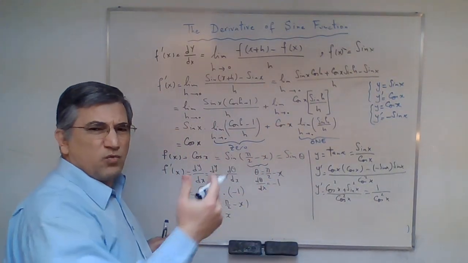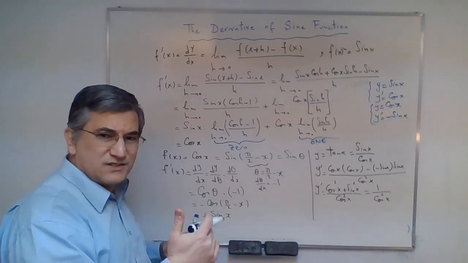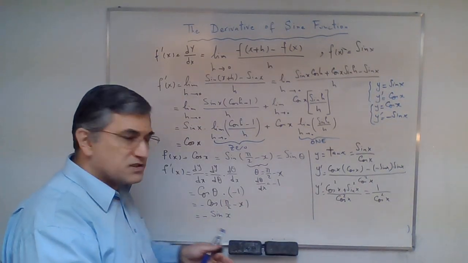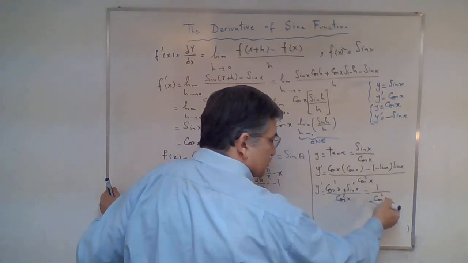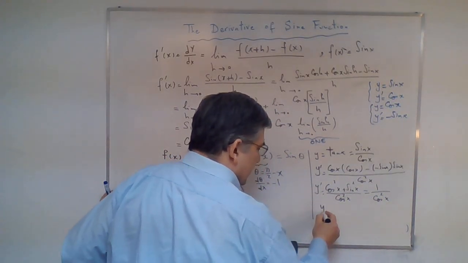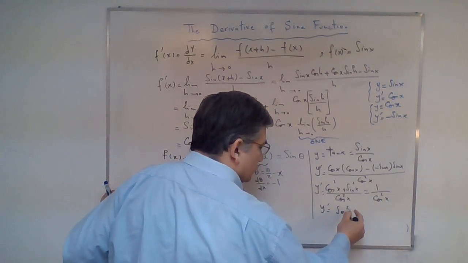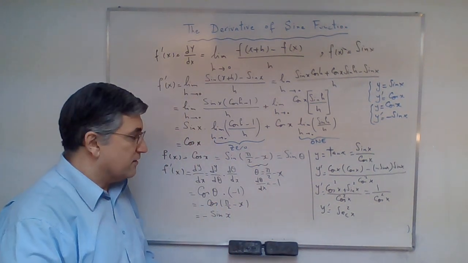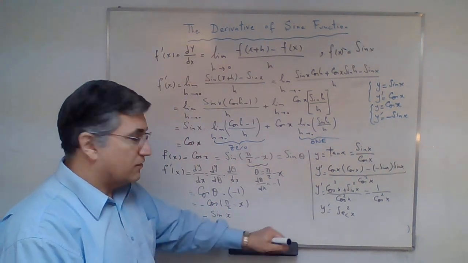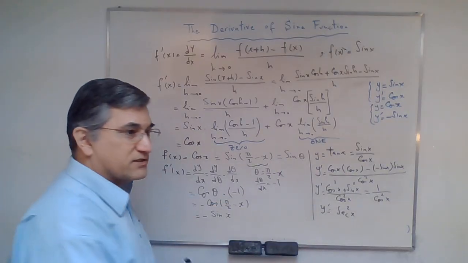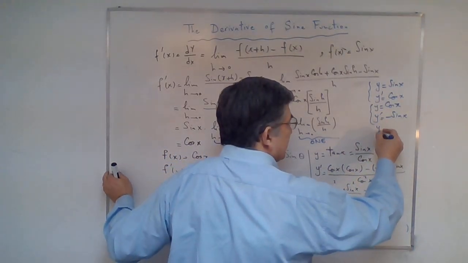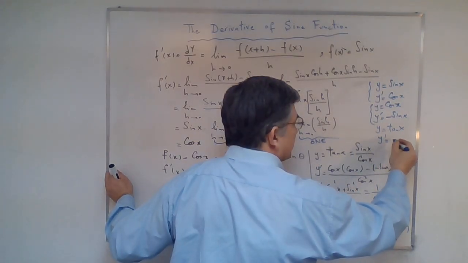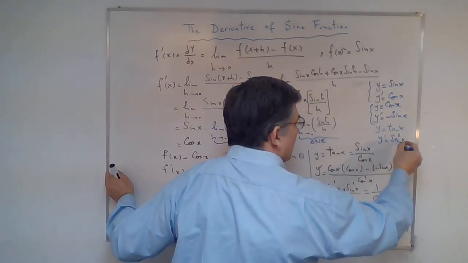But you know that 1 over cosine is actually secant of x, because secant is the reciprocal of cosine function, isn't it? So instead of saying 1 over cos squared, why don't I just say secant squared of x? And French say voila. There you go. We found the derivative of tangent x. So I'm going to add it to my list. Y equals tangent of x. The derivative is secant squared of x.